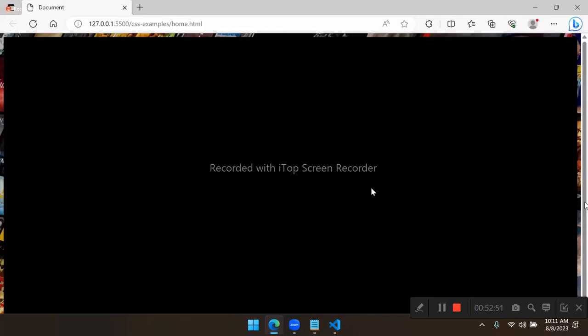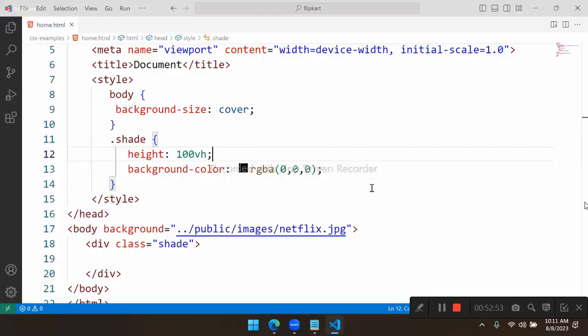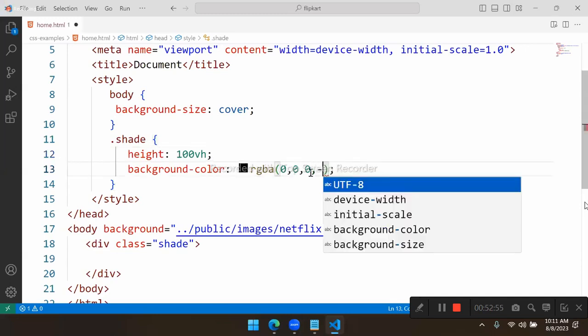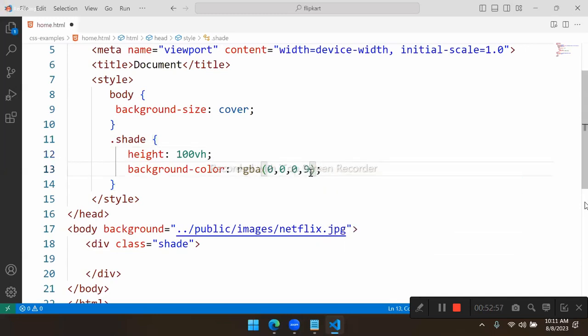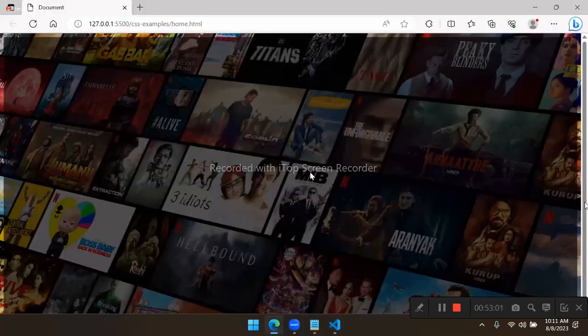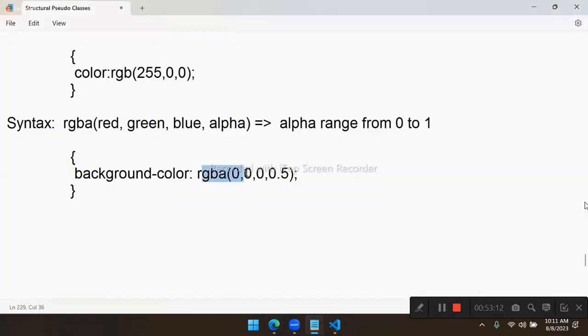I don't want it to dominate. So that means last value alpha 0.5 or 0.6, and you can see less dominant. The background image, we can see through the color. That's what transparent color is. This we can apply by using RGBA. Already we saw this in Netflix design in the beginning.